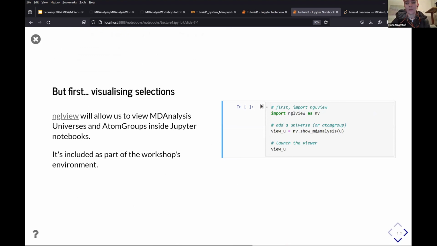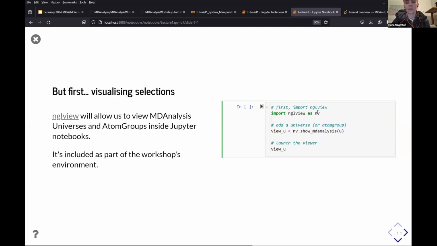So we use atom selections for this, but first of all, just to help us play around with atom selections, one of the useful things about using a notebook like this rather than just keeping everything in the terminal is we can use this NGL view to visualize our system and our selections.